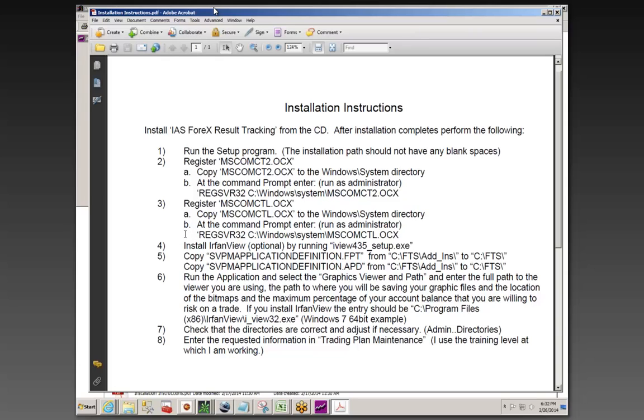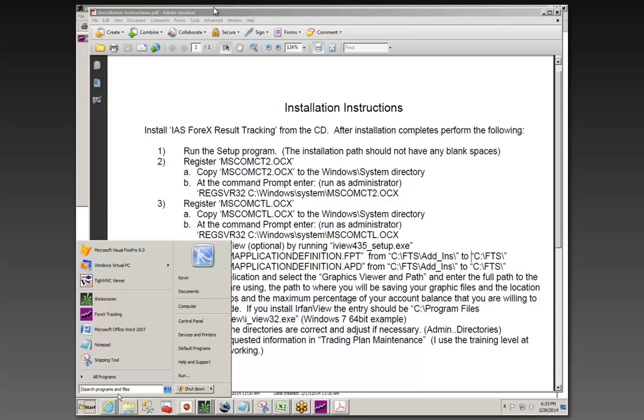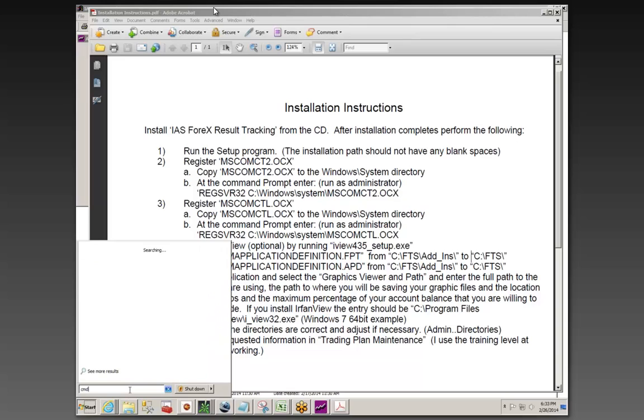One of the guys I was working with earlier, trying to help him, it didn't register the OCX file for him for some reason. So I was going through with him how to do that. But this basically tells you how to do it. The only thing it's not telling you is how to enter a command prompt. For anyone that doesn't know how to, basically click on Start. In here, just type in CMD.